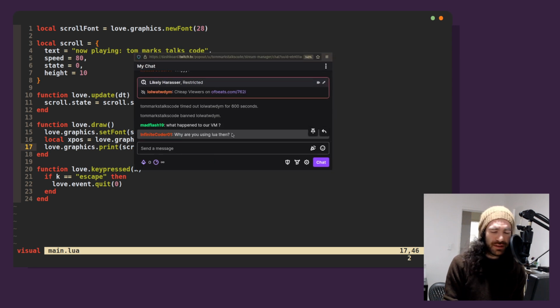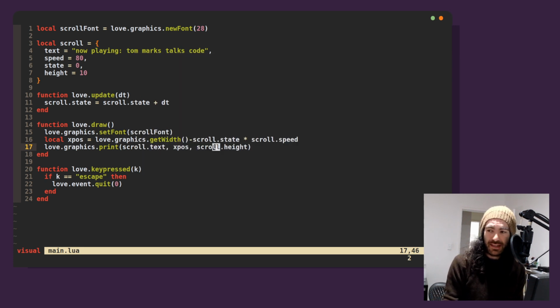Why am I using Lua? Because the GUI stuff in Lua with Love2D is really easy and really good, right? So I'm picking the tool that lets me do the graphical stuff really easily, and I'm picking the tool that lets me do the API stuff really easily, and then I'm going to build a really dumb bridge in between them. That's my thought. It also means that it's not necessarily tied to Twitch, right? Maybe I want to rig this up to other things.